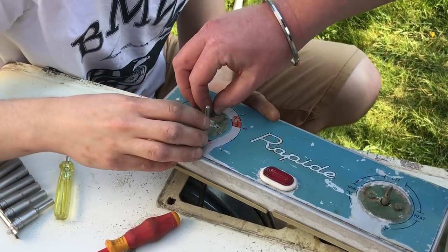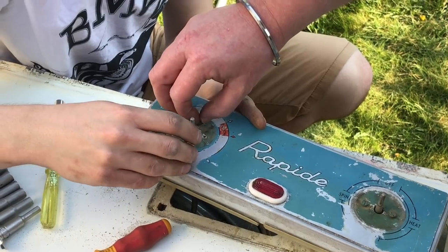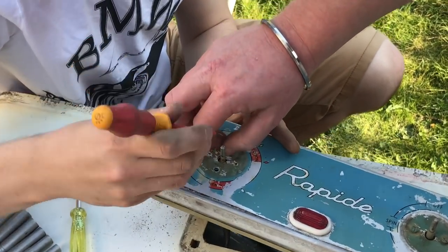I hope these are the right way around. The controls? Yeah. Is it caught?